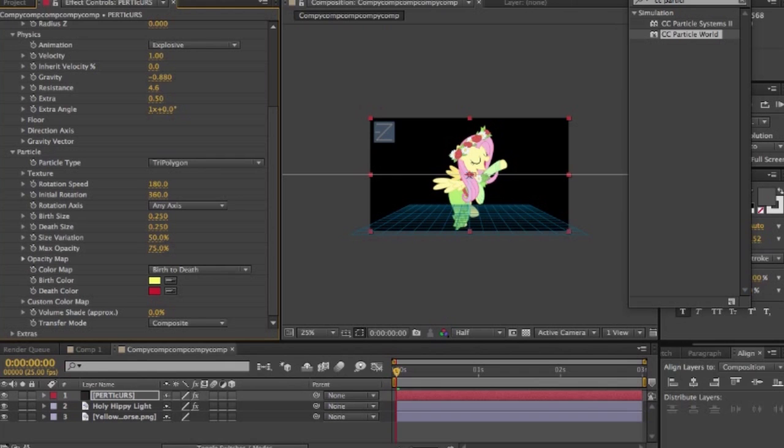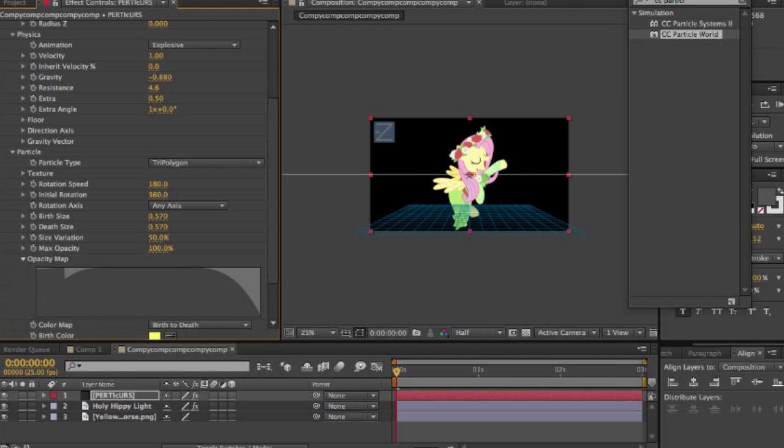Texture, we don't want a texture on it. Rotation speed, sure. Any axis, yeah, whatever. Birth size, death size, good. Size, very well. Actually, let's change that up a little bit because I want it to be a bit bigger. Something like that. Keep it the same size. 50%, sure, why not? Max opacity, want that to be 100 because these are going to be like solid triangles, so we actually have to play with a lot of the settings here. Opacity map, it gives you this really weird map.